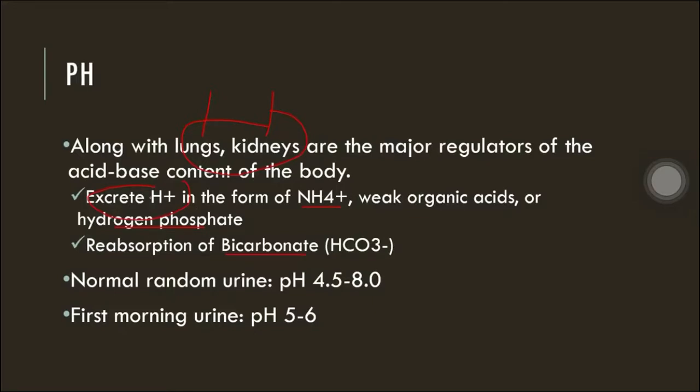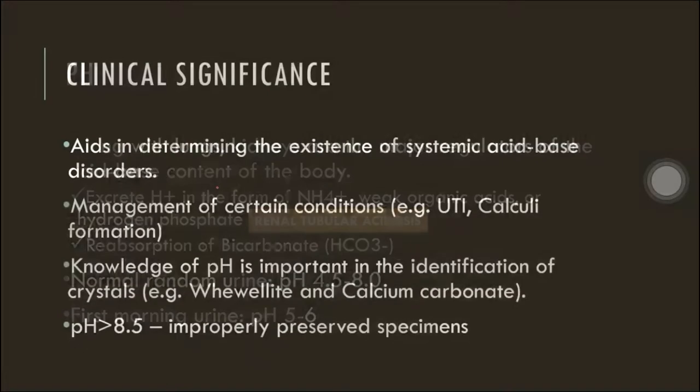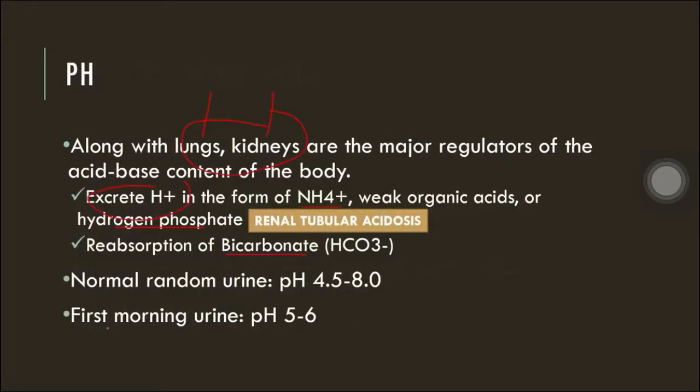So there are certain conditions that may cause the kidneys to fail the excretion of hydrogen ion. Okay, so the kidneys fail to excrete hydrogen ion. So, ibig sabihin, the kidneys is unable to acidify the urine sample. Okay, that condition actually refers to renal tubular acidosis. Okay, di siya maka-excrete ng hydrogen ion sa urine. Okay, so the normal random urine for patients ranges from 4.5 to 8.0. But the first morning urine, so again, pag first morning urine, usually acidic yan. Okay, that's why yung normal pH at first morning urine, 5 to 6.